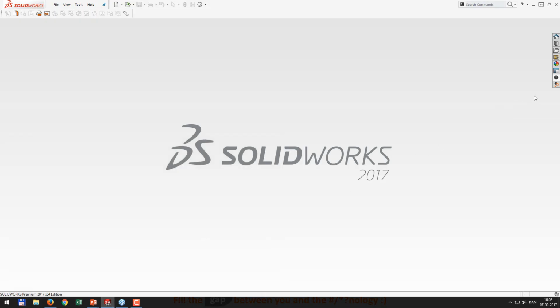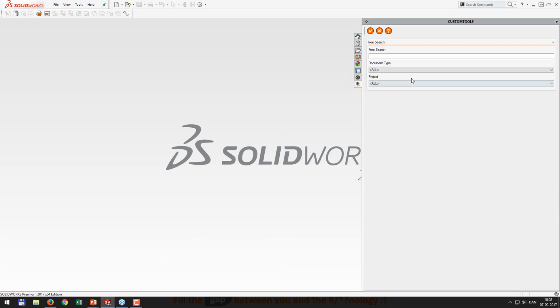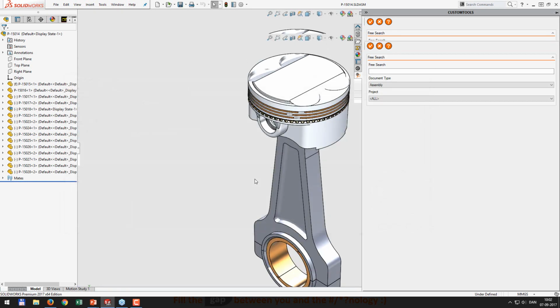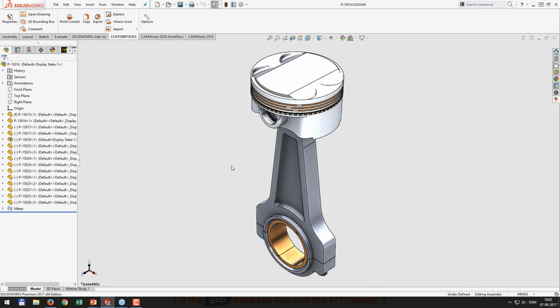So opening up SolidWorks, and I will use custom tool search to find the assembly. This one. Now we're going to imagine that I have a design team as well as a production facility, and this piston rod and head is going to be manufactured in-house, and there are some components which are purchased outside. But how do you capture all of that information in your files? Maybe that is nice to know for the ERP system.